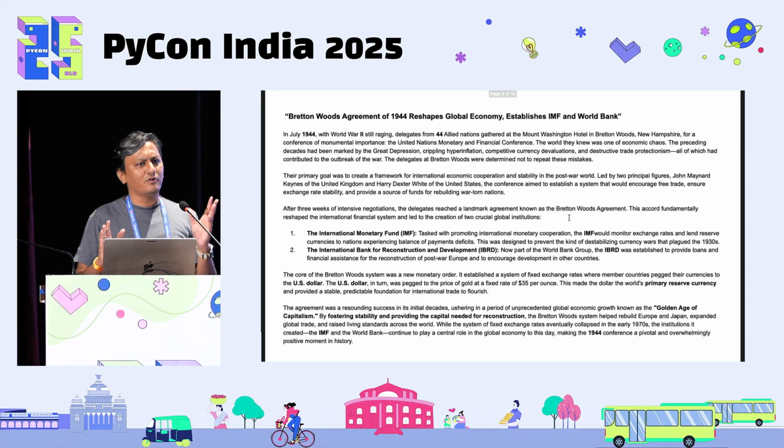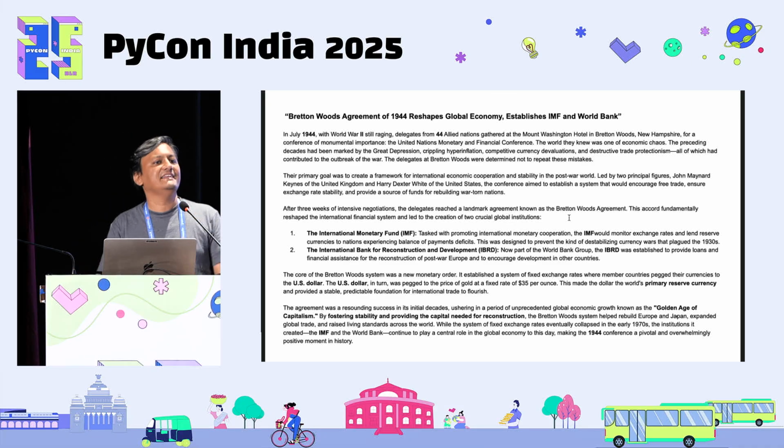So assume for a moment that you do not have any skills in AI except using ChatGPT, LLMs, Gemini, etc. So, for example, this is an article. This is 1944 when the World Bank, IMF, etc., were incorporated. And this article basically tells you how it will work, with the US being the primary currency.